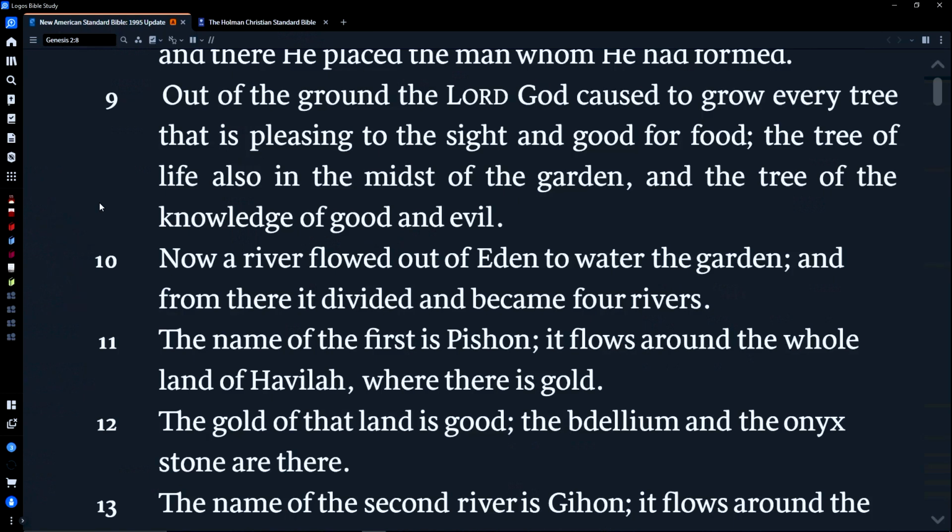Look again at verse 9. It says, out of the ground the Lord God caused to grow every tree that is pleasing to the sight and good for food. To me, that says that God is not only the creator, but he's the provider. He makes things that look good. He makes things that are good. It's good for you and nourishing, but it's also, God's a God of beauty. He makes things that are beautiful to look at. So this was a very, very good place. God is the provider. He provided Adam a garden that was pleasing to the eyes and pleasing to the body, and was very good. God is the provider.